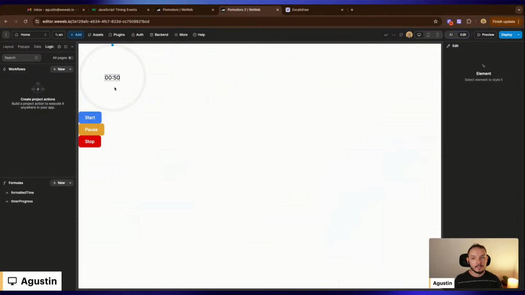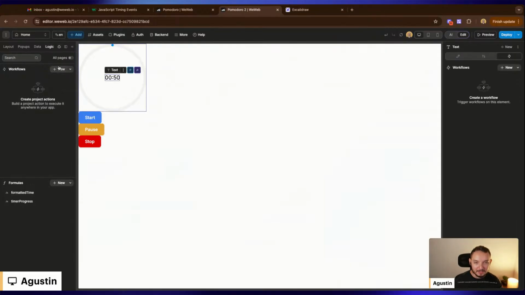So right now it's moving backwards, counting 1 second at a time. This donut is working. We have the start, the pause, the stop. As soon as it reaches 0, it starts our break, right? Let's change these 50 seconds to something like 10 seconds, so we're able to keep testing things.